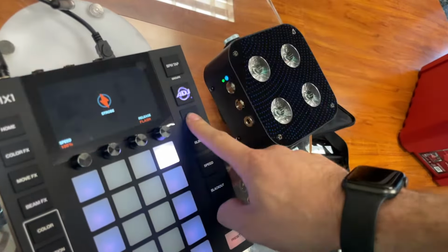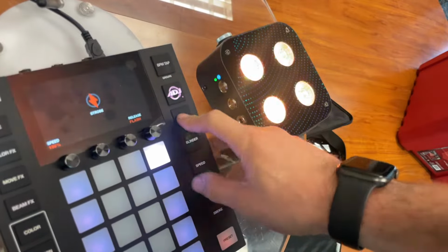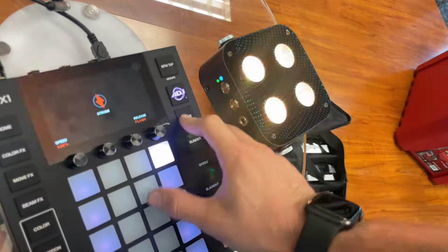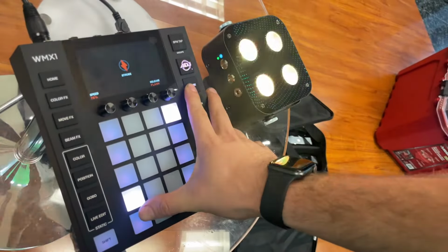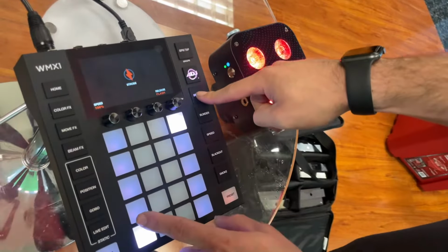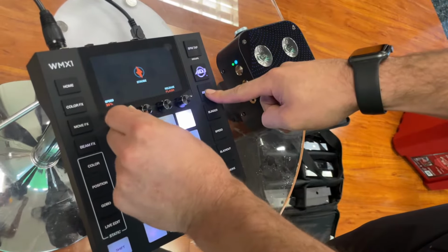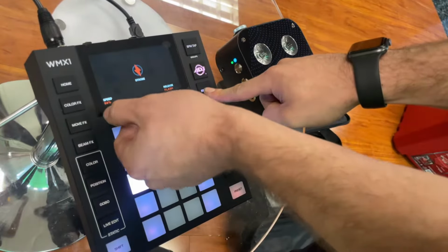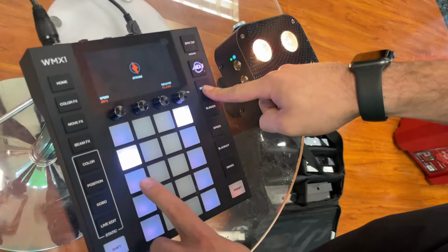Then we have a strobe. Again, it just takes whatever your existing colors are right now and strobes them. And you can change the pace of the strobe here. So over here, we can change the pace. And all I'm doing is holding down, I'll use my other hand here, and change the speed. You can also change the speed with this knob as well. And you can see how that moves the fader down. So these are all just quick effects.